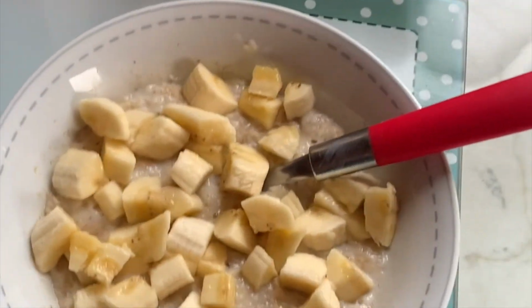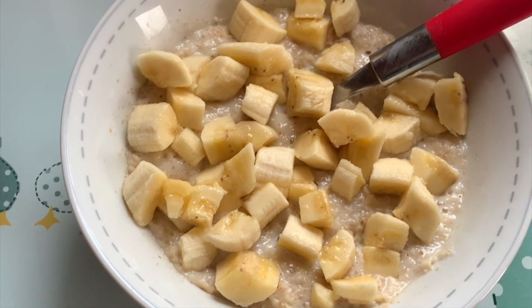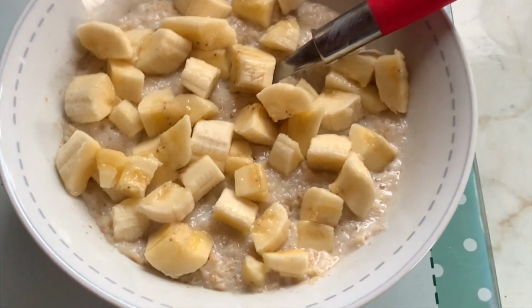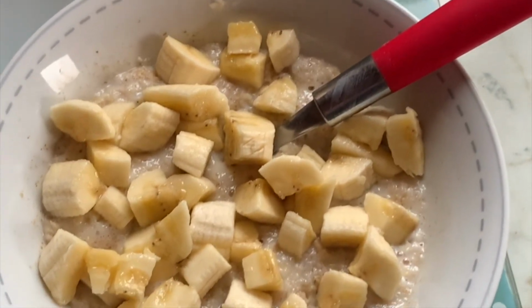Okay, morning guys. It's about 10:15. This is meal number one for the day. Just got some porridge oats and a nicely chopped banana. Don't ask me why I do it like that, that's just how I like it. I always have porridge in the morning. Slow releasing carbs give you a lot of energy, and the banana is obviously a good source of potassium. So really good for you. I'm going to eat this up.